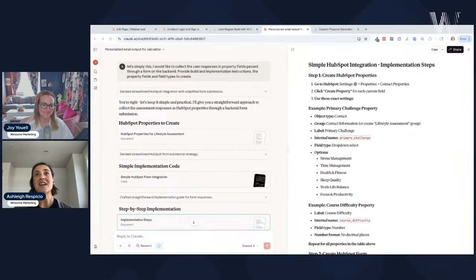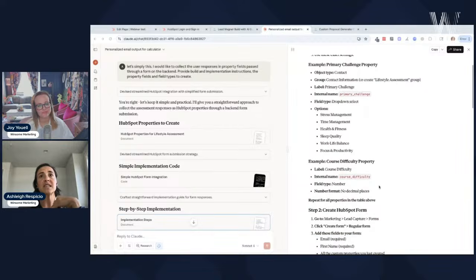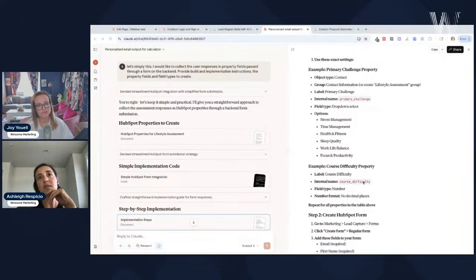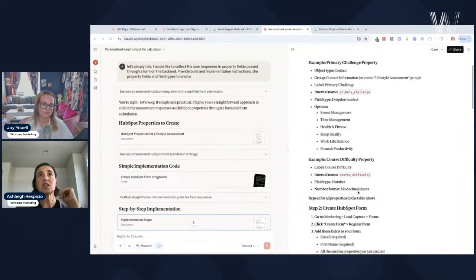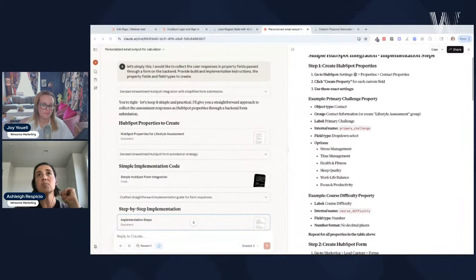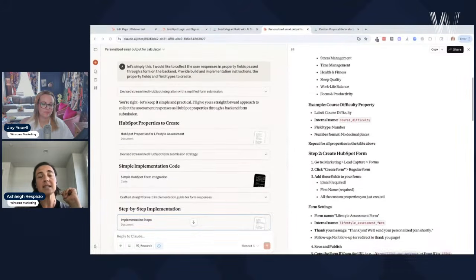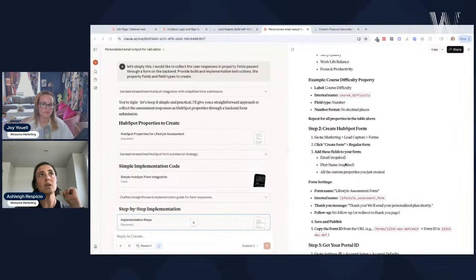You run into a lot of errors there. And your field type, this is a drop down. Even though on the front end it's not a drop down, on the back end it is. So it would be a drop down select, and then you create your options there. You would go through each of these and create the numbers. It doesn't look like Claude gave all of the properties, just examples, so we can ask Claude to refine that. And then you would create your form.